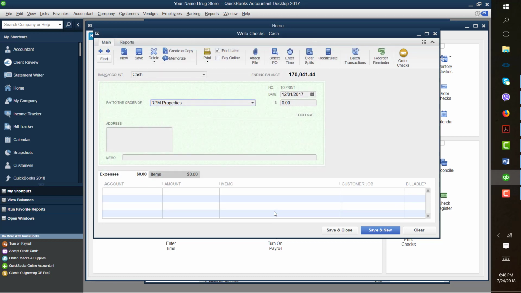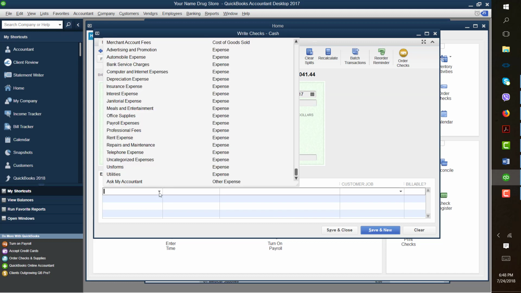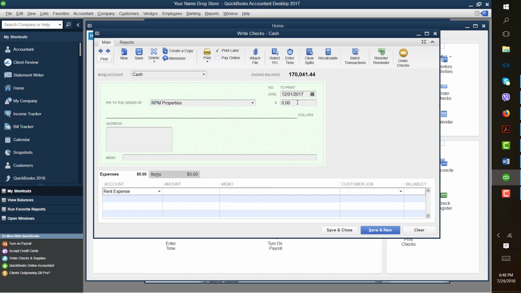Now this vendor is already there, and you will now look for the GL account, and this is to pay rent, so that would be your rent expense, and the dollar amount is $3,000. Now rent is being paid whether there is an invoice or not, and typically there is no invoice, so it's an automatic payment that you have to do the first of the month.